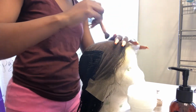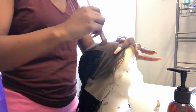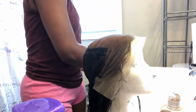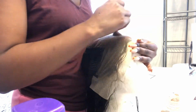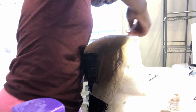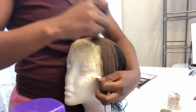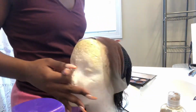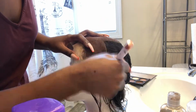So now I'm just back in the bathroom and I'm taking some of my contour shades that are too light for me, so they work as a powder foundation, and I'm applying it to the lace to give the lace a more natural look. I'm applying this powder from ear to ear, honey. I wanted it all over the lace, so if I did a deep part, I would be secure and covered. And when I applied the lace and had my baby hairs down, my lace would match the color of my skin.